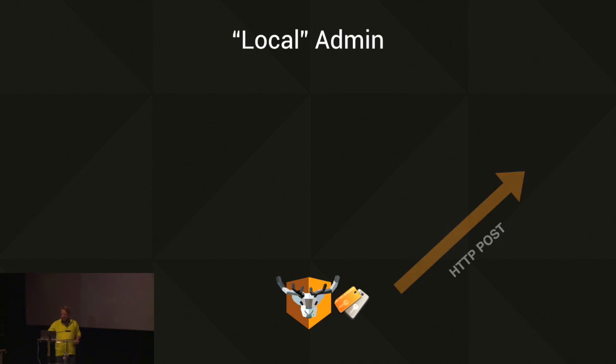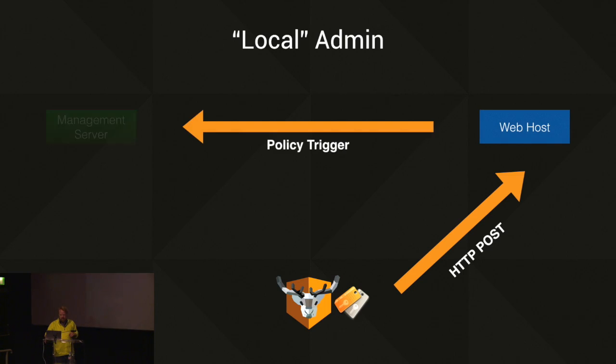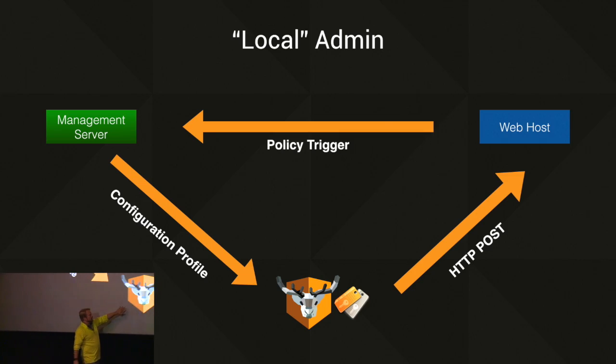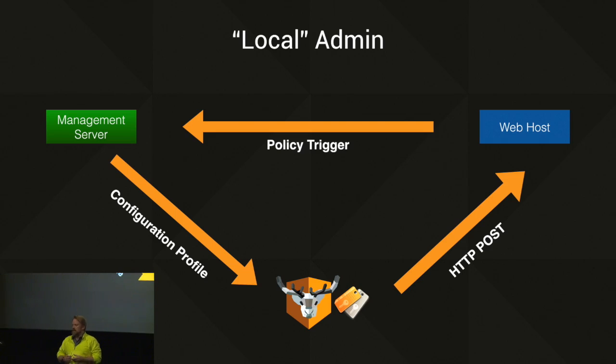What I showed off at JNUC, and I'd be really interested to work with somebody on, is kind of a multi-part system here that NoMAD could easily manage, where if you're a member of a particular group and NoMAD knows that, we will fire off an HTTP post to a web host of your choosing. You'd have to write this web host. We don't have that, but it'd just be a little simple API. Kerberos authenticated. If I can get to that web host, the web host fires a policy trigger to Jamf, Monkey, whoever you're using for your MDM management, which then pushes a configuration profile that would then make the local user an admin for 30 minutes.